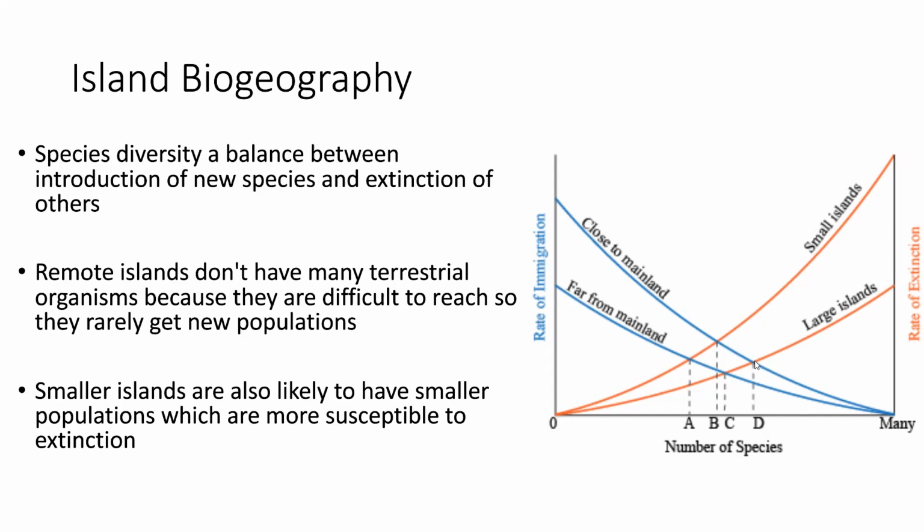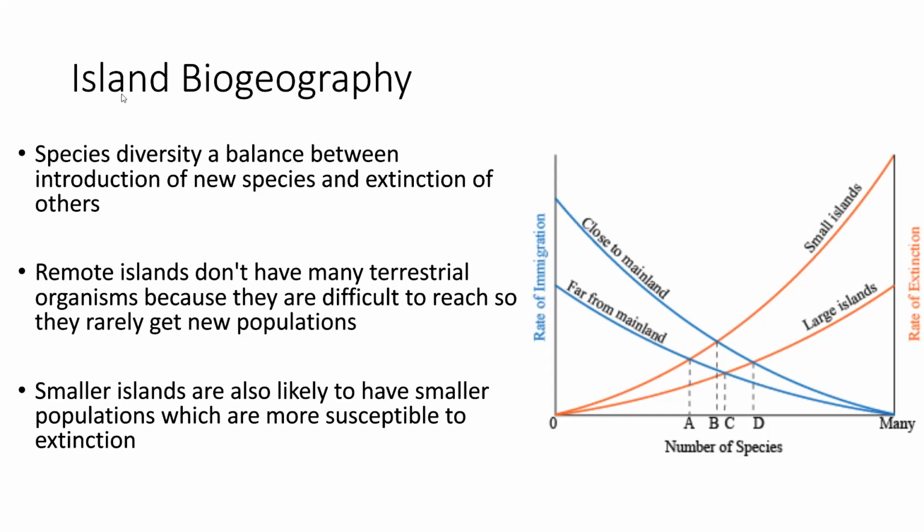Whereas if we look at the other extreme, if we go to D now, close to the mainland and a larger island, now we're going to have more species present because the island itself, the larger it is in general, is going to be able to support more organisms. And if it's closer to the mainland or to other islands, it's going to be easier for the organisms to move between them. We're going to get more biodiversity that way. We're going to be able to protect those species better now that we have more biodiversity. And that's why we're going to see the number of species increase.